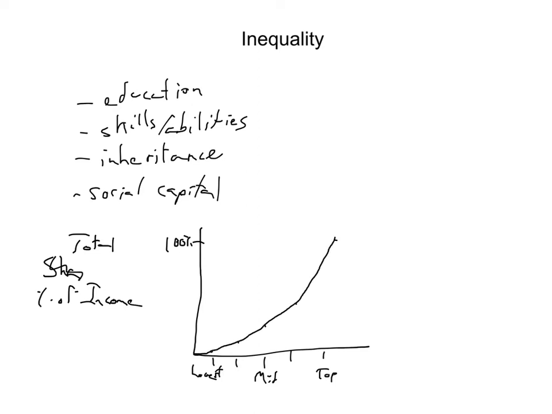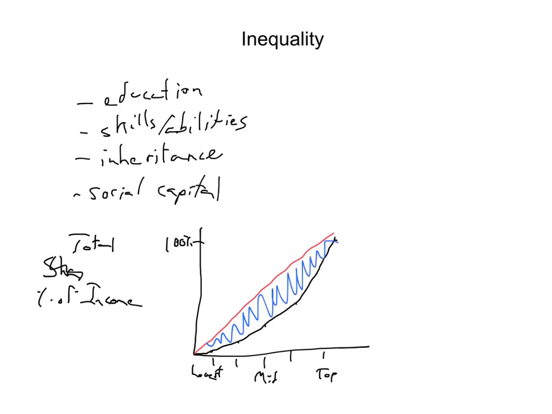Okay, and then we can compare this to what it would look like if there were complete equality, and that would be a straight line, because if everybody earned exactly the same amount, then the quote-unquote lowest 20% would earn 20% of income, the next would earn 40%, 60%, 80%, 100%, as always. So you would have something more like that. That's my attempt at a straight line, but there you go. Okay, and inequality is the space in between the lines. So if this space is much bigger, you have more inequality.